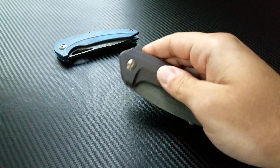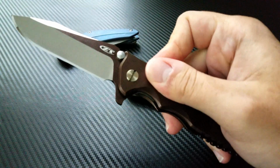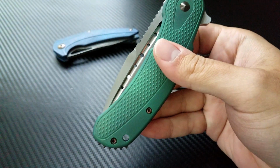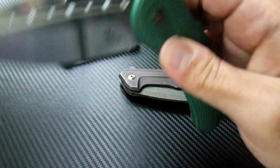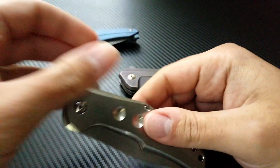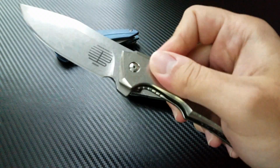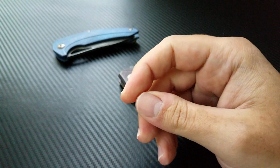If you know what I mean about a satisfying action, let me bring out some examples here. The 0392 has the most satisfying action that I've probably ever experienced on a production flipper. The Riot Knives Bodega, the Steelcraft series, excellent flipping action. Very, very smooth on the close. How about this? This was a little bit more expensive. This one here is $575, but this is the McGinnis Tashi Bharucha Rowdy High-Tech, maybe the smoothest and the fastest closing knife I've ever experienced.